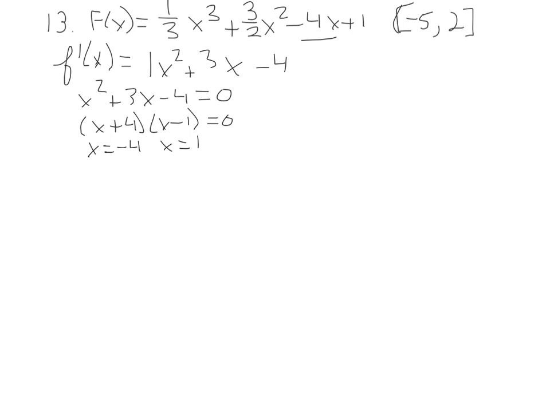The complication, usually what we would do is test those points in the second derivative to see if they are a max or a min for this function. The complication or the added step that this problem includes is that they have narrowed it down to a specific interval. And they want the domain to be any value between minus 5 and positive 2 only.